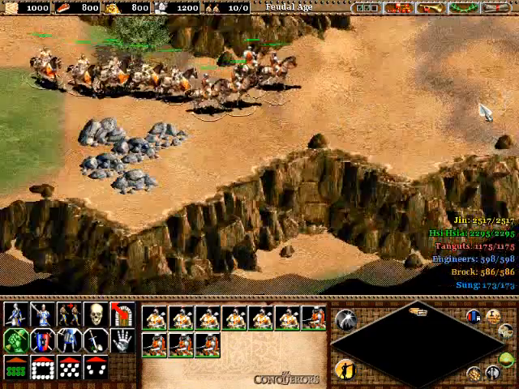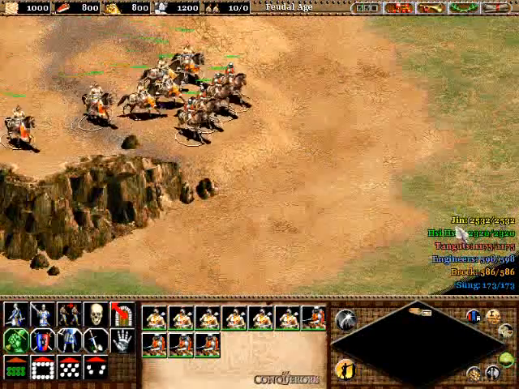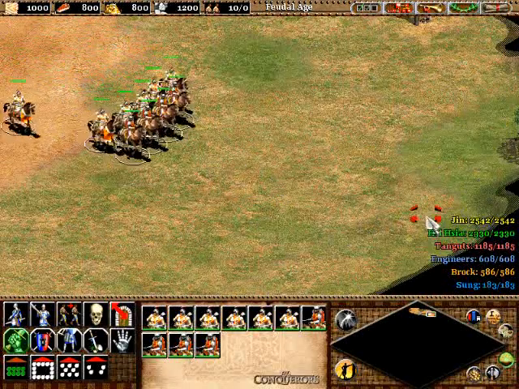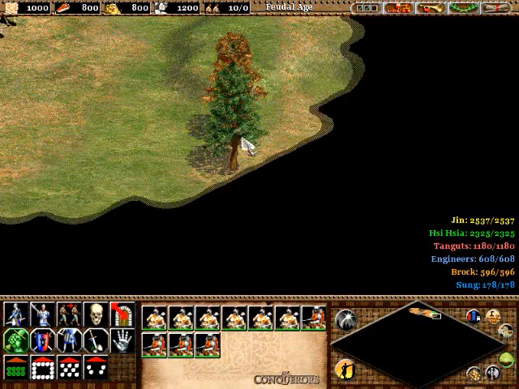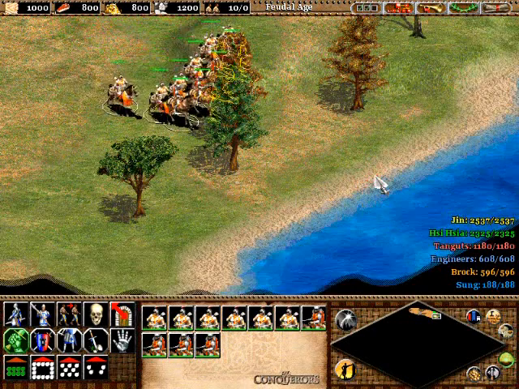So what you want to do is take your horde of, not really a horde, but a 10 cavalry group. Pretty lame with those cavalry archers. No one's a fan of the cavalry archers. The only cavalry archers we like here are Mangudai. But that's not the point.